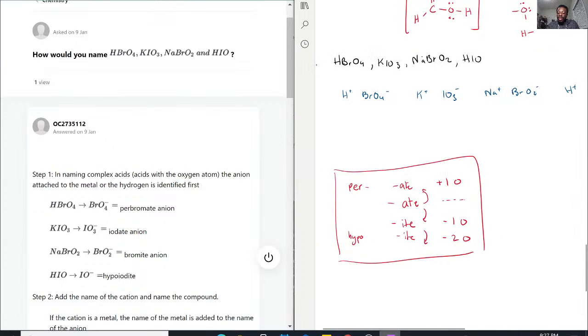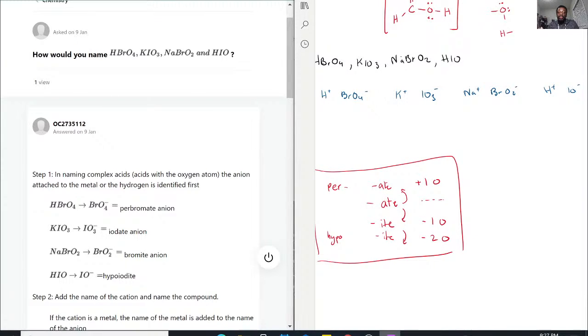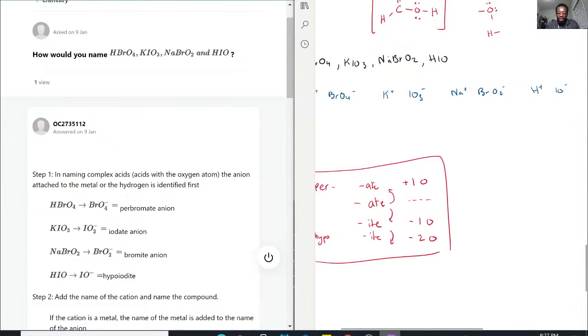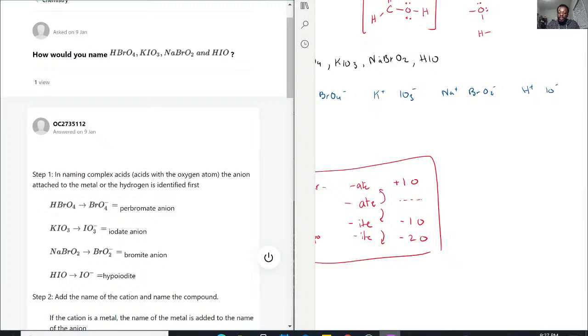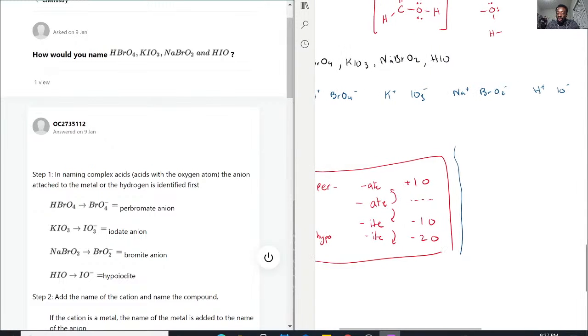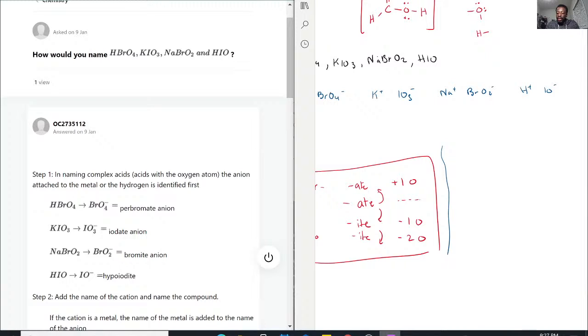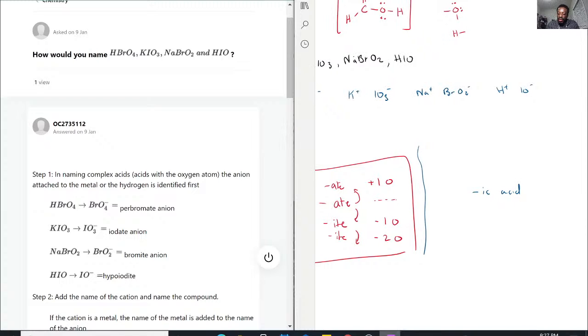How can we now translate that rule to when it comes to not only acids, but when they're bonded with other things? So, with that being said, if we're dealing with acids, it's still the same-ish rules. Instead of an ate, we start at ic acid. We replace the ate with ic acid. That's the neutral. And when it's one less, it's ous acid.